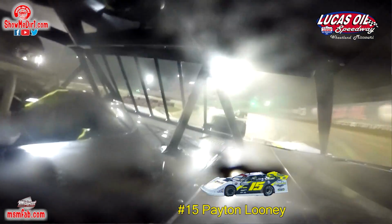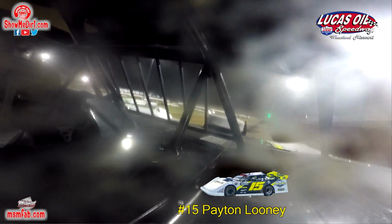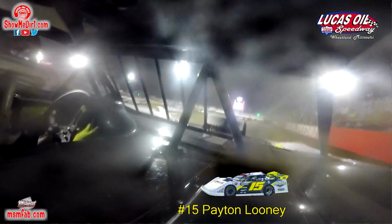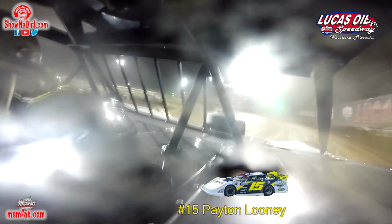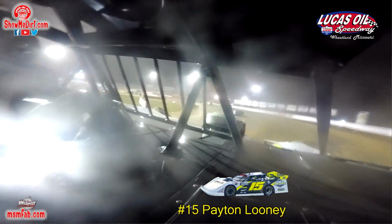Payton Looney cruising through traffic. He's put another lap on Moran and Bruning as that battle for 2nd continues to go. We're shy of the halfway mark, 48 complete tonight. It's Looney, Buckingham, Strickler, Thornton, and Ferguson, the top 5. Owens is 6th, and it's Stovall, Erb, English, Eckert, Phillips runs 11th, Clanton is 12th. Out at turn number 4 down the main straightaway. Plenty of racing room here tonight.